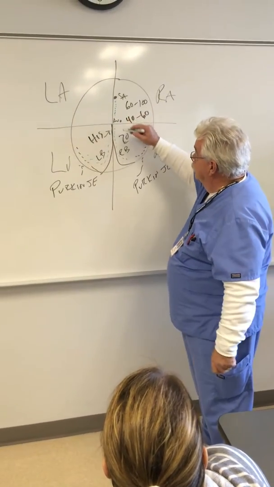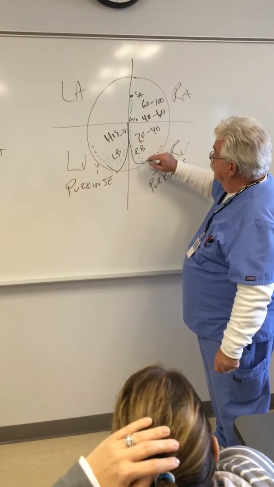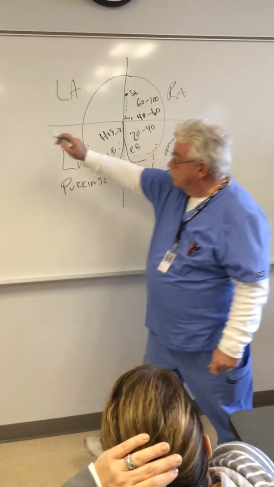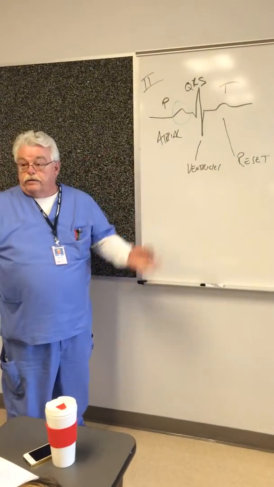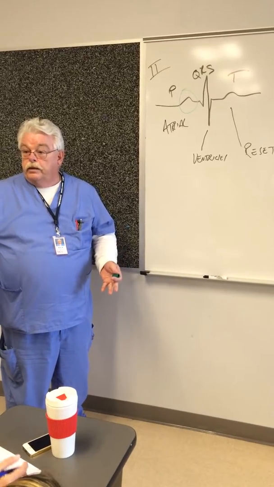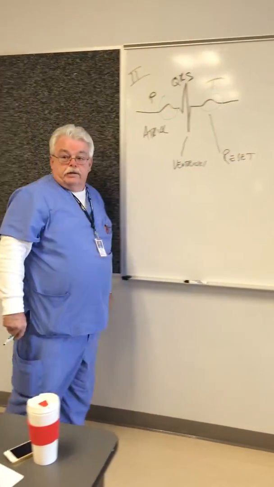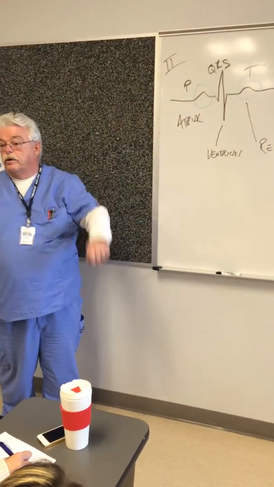So it pauses for a little bit, and then it continues on down into the bundle branches, causes the ventricles to contract, and that's this, QRS. And then the whole thing has to stop and catch its breath to do it all over again, and that's the T wave. That's resetting the whole thing. So if you look at a normal heartbeat, you see a whole load of these things marching along.